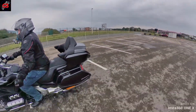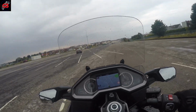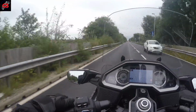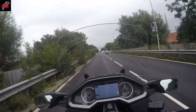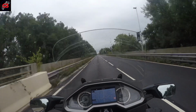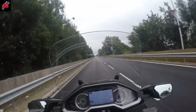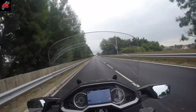So this is just a little ride around the car park. That'll do, pig, that'll do. But yeah, this is so easy, and it's weird not having the clutch here, but it's not took me long to get used to it, to be fair. I've literally been on this bike about 20 minutes, half an hour, and in that time I think I'm a convert to the rev and go.